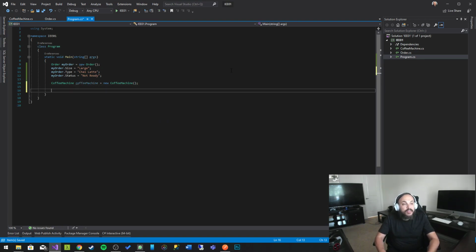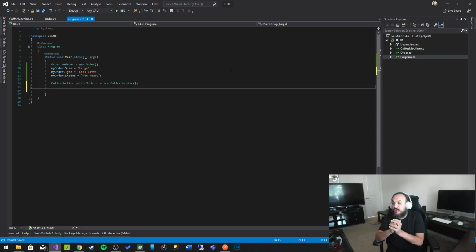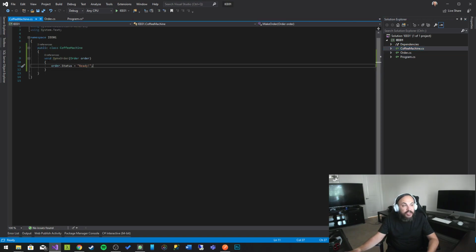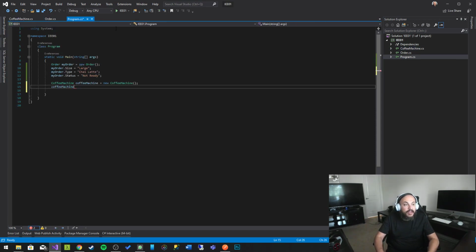And we said the coffee machine has an action. So this is how we're linking two different aspects together, right? You have two different models. So we can say this coffee machine, make order. I need to make my function public so I can see it. This is something that we call the accessor of the method. And then I can go back here and say make order, and I'm passing my order to this coffee machine.